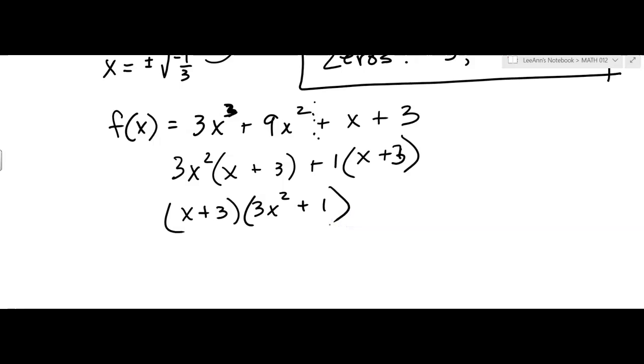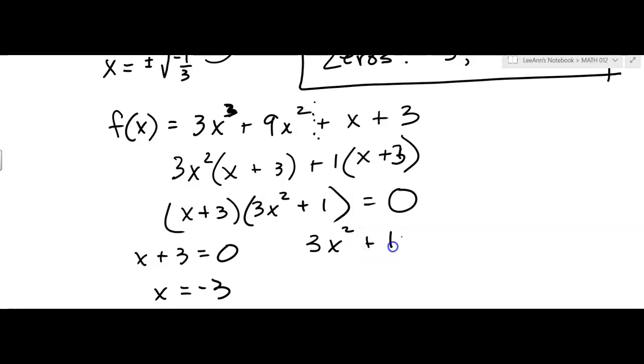And if you'd gone this route, you could still get the zeros, right? So you say x plus 3 equals 0. That gets you x equals negative 3. And then the other one, that's back to what we did. We already did this, but you'd have to solve it, and you'd get x equals plus or minus i square root 3 over 3. Those would be the same steps as what we did before. But that's what it would look like if you went with the factoring, because it does factor. Okay.